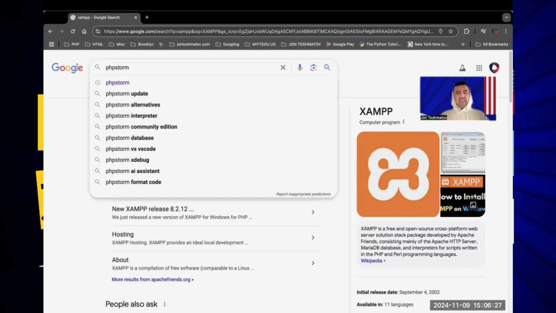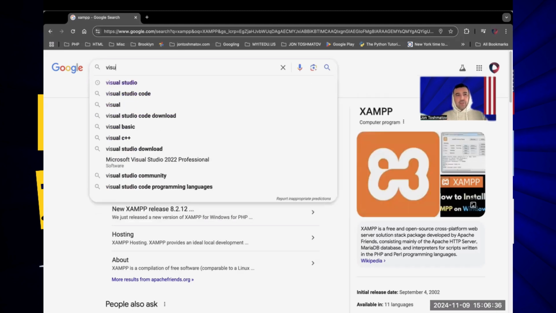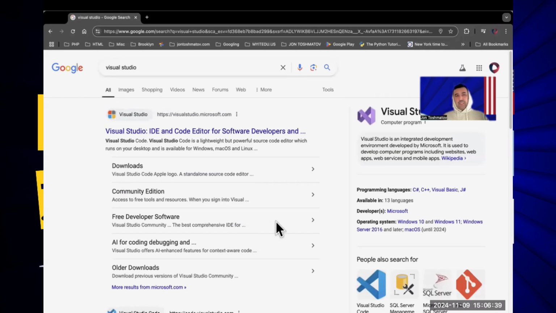So that means $9.99 or something like that every month you're going to have to pay. So it's kind of good and bad. But if you decide, hey, you know what, I don't want to spend that much money, then you can use Visual Studio. Visual Studio is an open source integrated development environment by Microsoft. It comes with the whole package of themes, plugins, a bunch of stuff. So it's up to you.